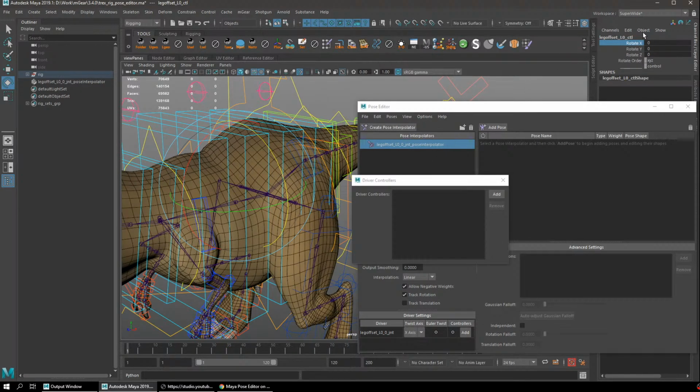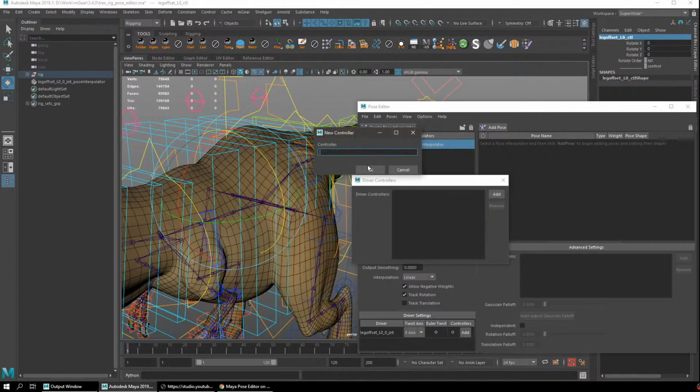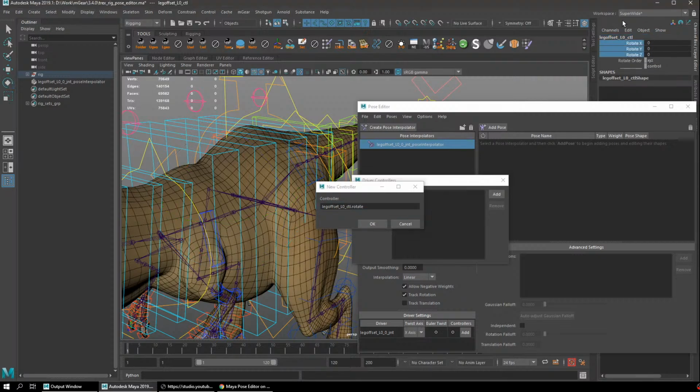So what I usually do is copy paste the name of the control, I hit add, it's going to pop in this dialog, and I paste the name of the control, and I tell it the attributes that I want to be able to reset. So it's going to be the rotation, because this control has only the rotations. If I had translations, I would add them as well. So now I just have the rotation, so I'm just going to hit this.